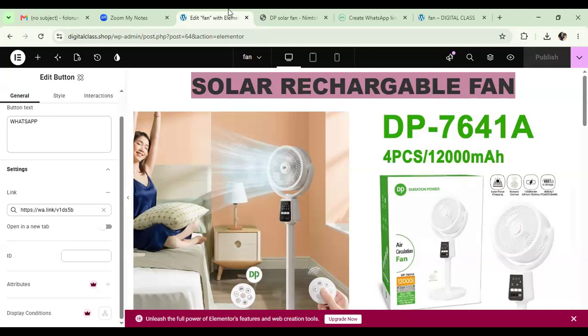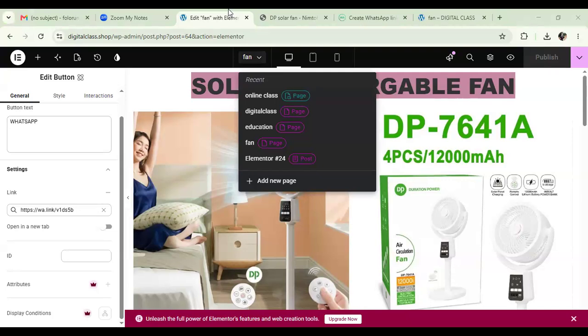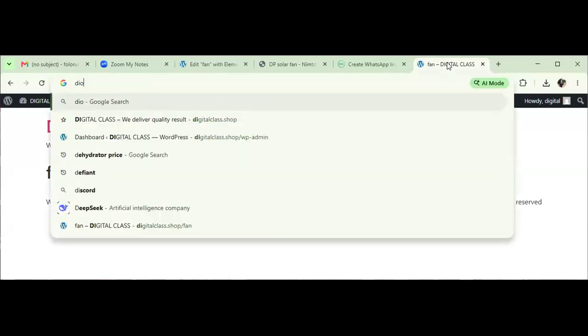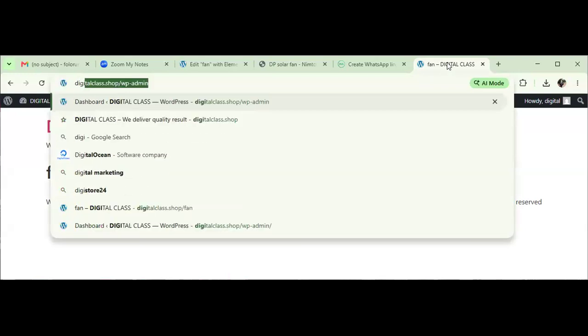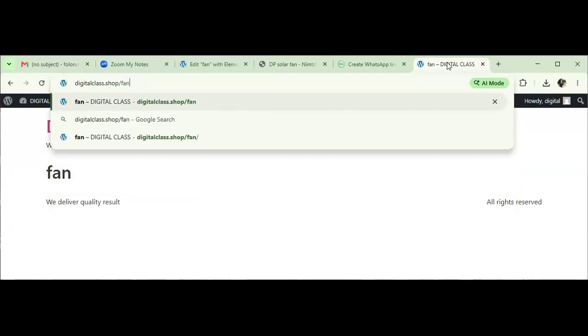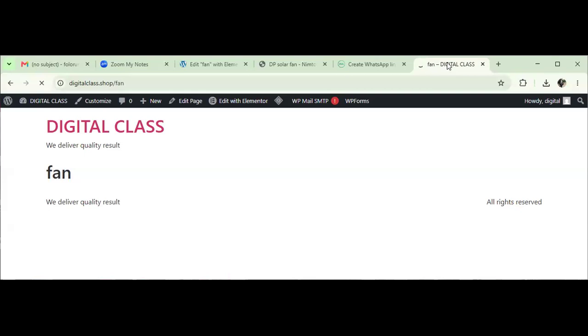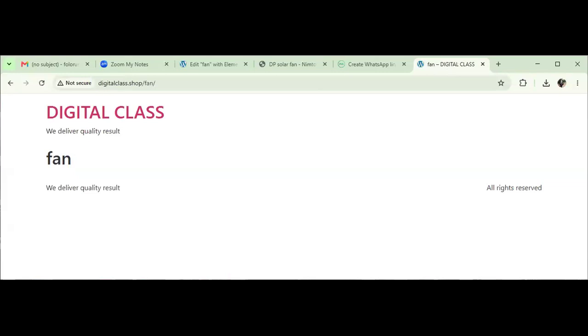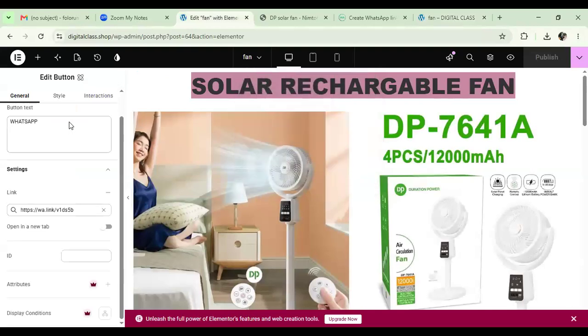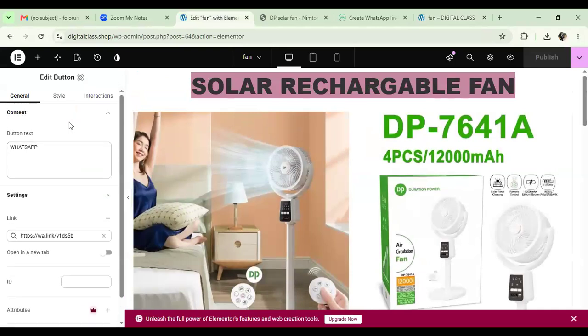It's fine now. Publish does not apply here at the bottom.